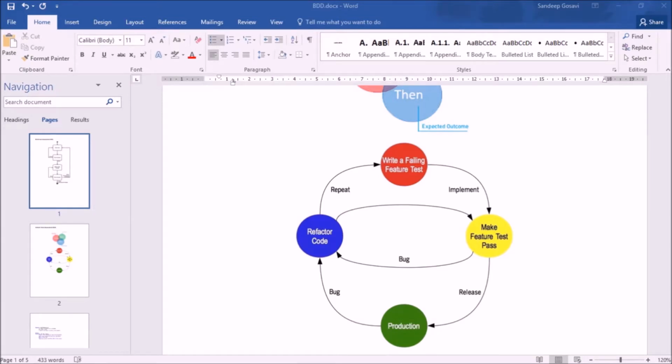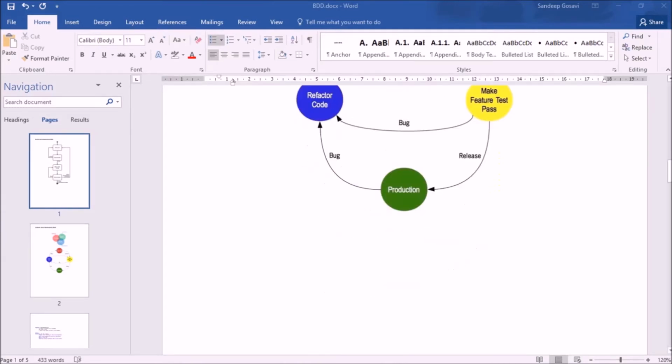Write code to pass those tests. At this stage, the only purpose is to pass the test and it may not be perfect. This is acceptable and will be improved in the next steps. Run the test again. If the developer writes the correct code, then of course the test will pass. If the test fails, then write the code which passes the test. Refactor code. Once the code has passed, clean up the code. Move the code where it logically belongs.